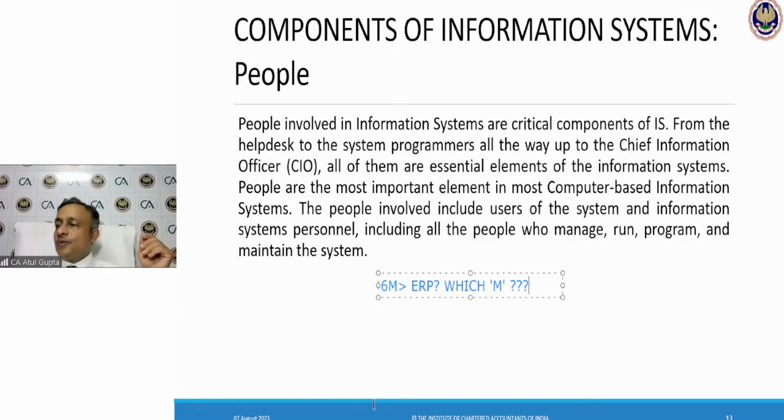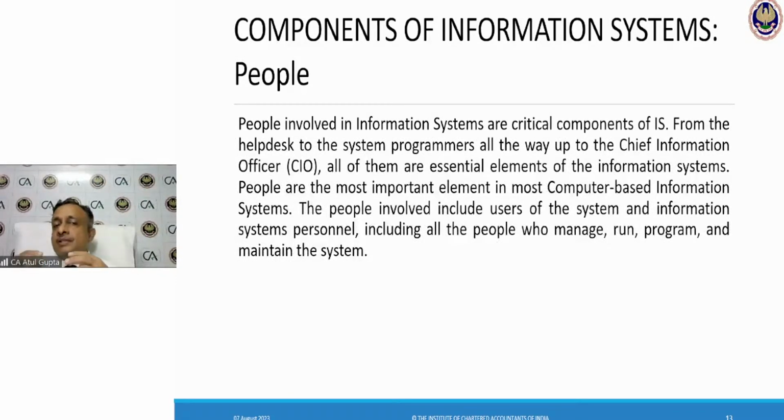So Shivam says MAN and Prithvi says MEN. I take MEN, but Shivam is also correct. Men are the most important because the success or failure depends on men, the way the system is going to be used by them. That is important.